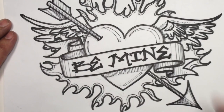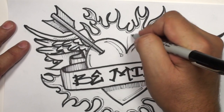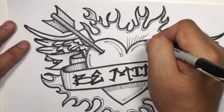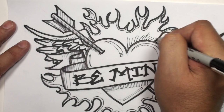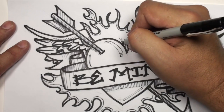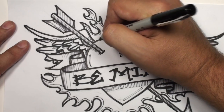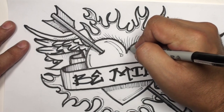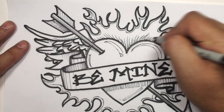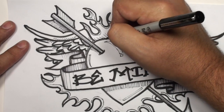Alright, so now I feel like we need something to separate the heart from the flame. So I'm going to draw lines coming out from the heart that head in the direction of the flames. And shading is really not the right word. I just do want something here separating it, and I'm going to come in here and hit something right in the middle of these. So almost like these are little flames coming right off the heart, that flame energy of the passionate love that this heart portrays.